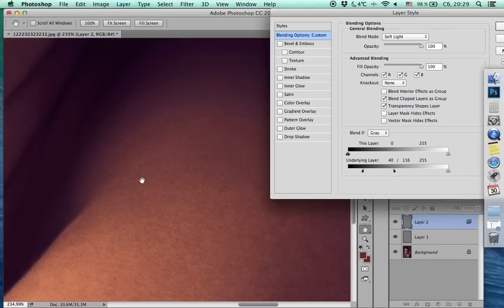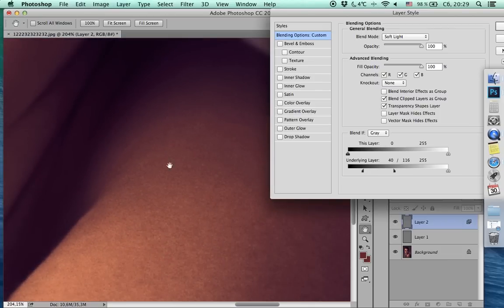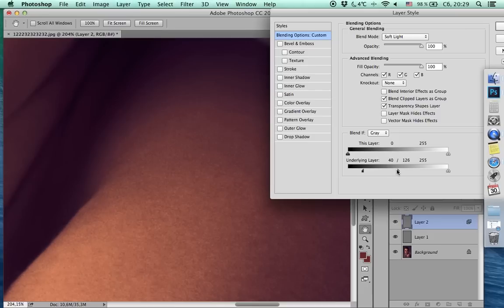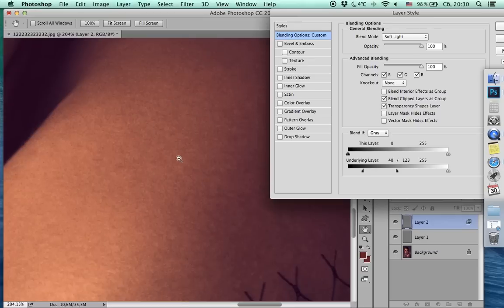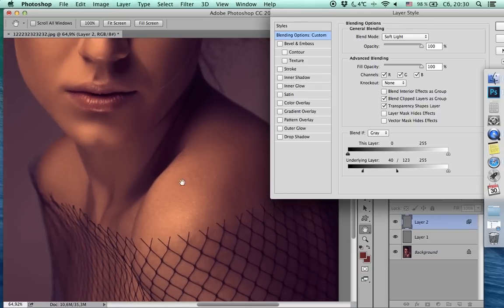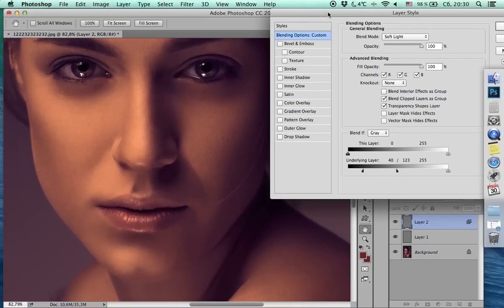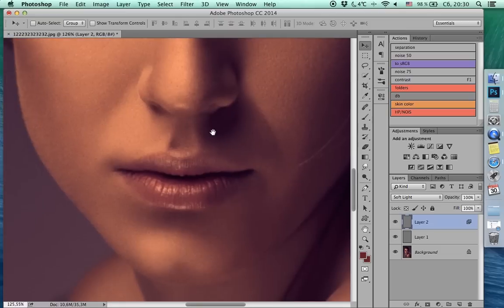Let's check our shoulder, and we could fade it a bit more, like this. Okay, now for me it looks pretty much done.